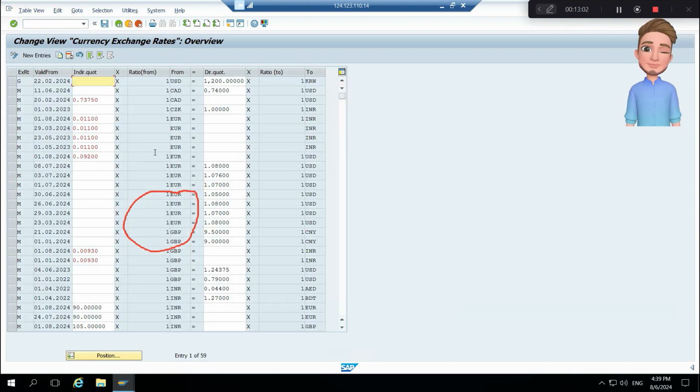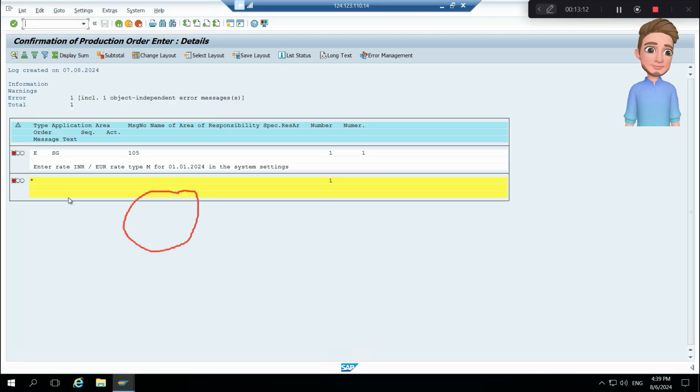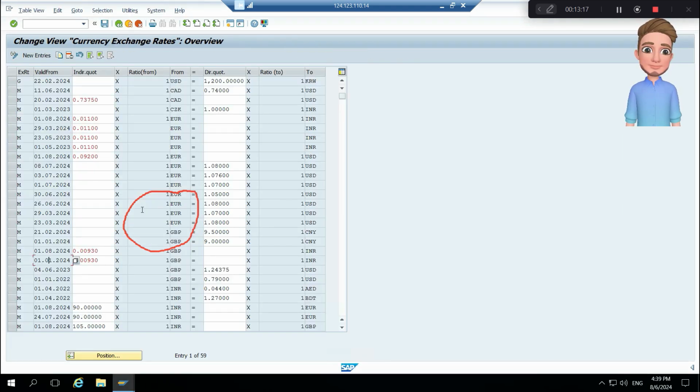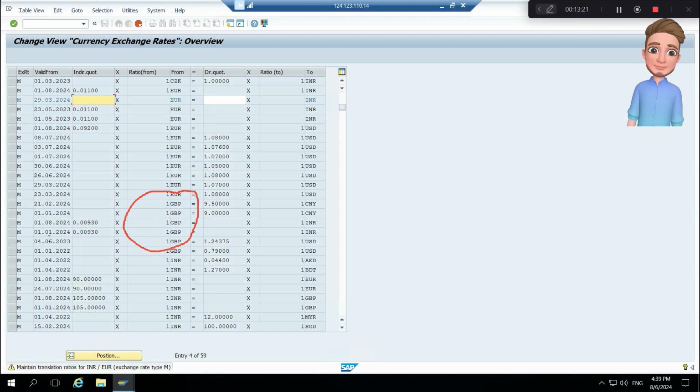For M, 1/1/2024, I have to maintain the rate. It is asking me the rate for which date? 1/1/2024, INR to euro. So let me see if INR to euro is maintained for 1/1/2024. So I do see here.